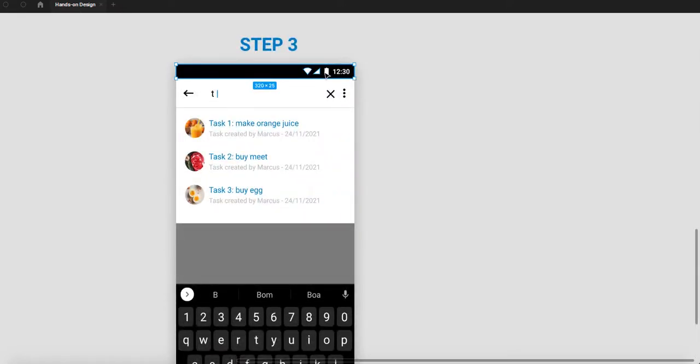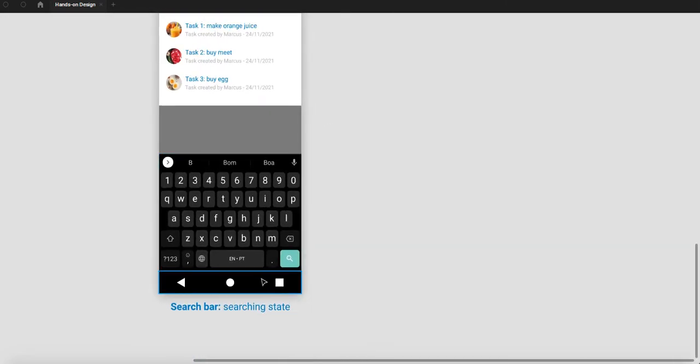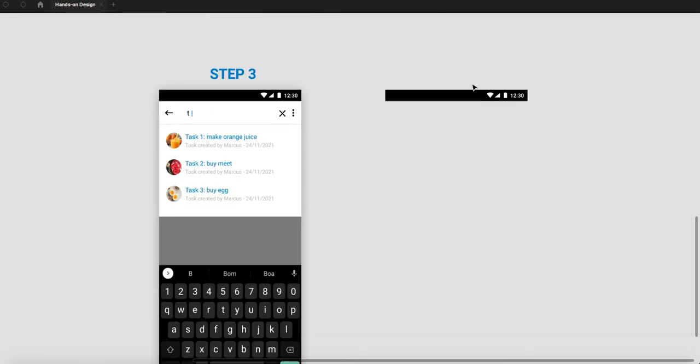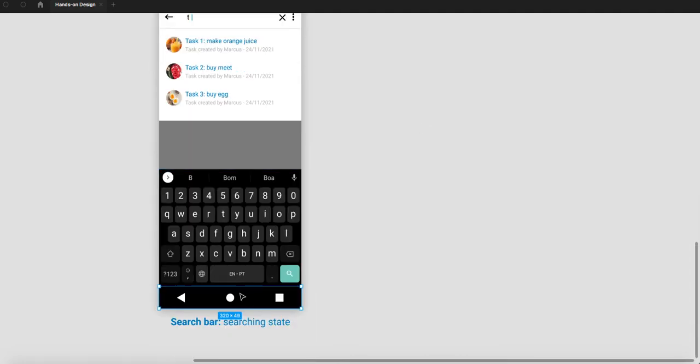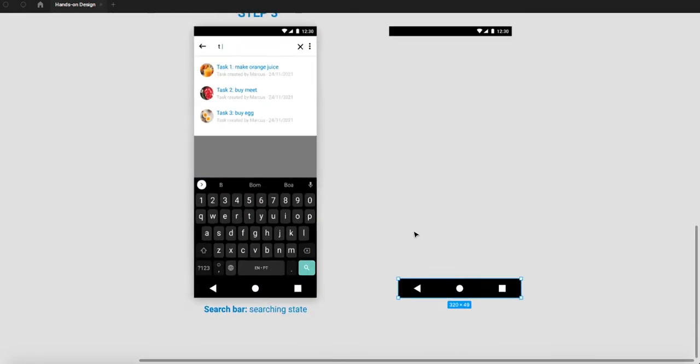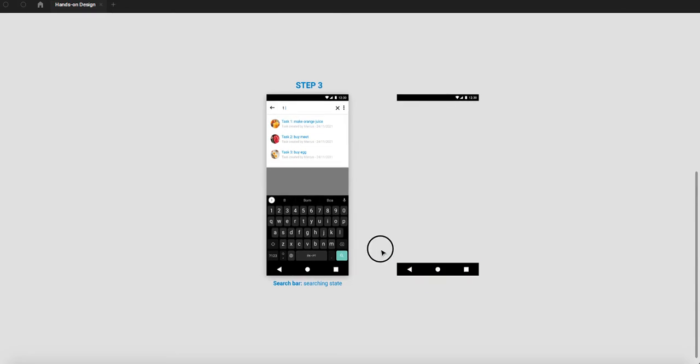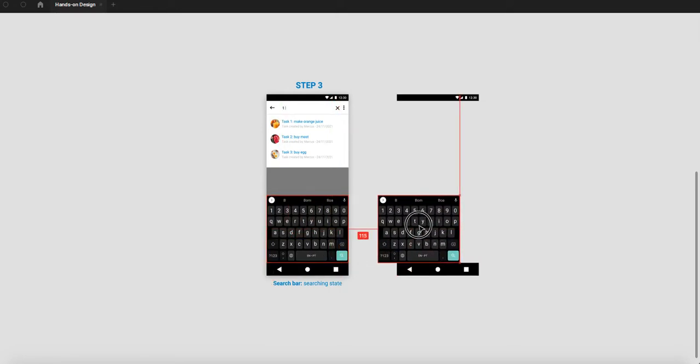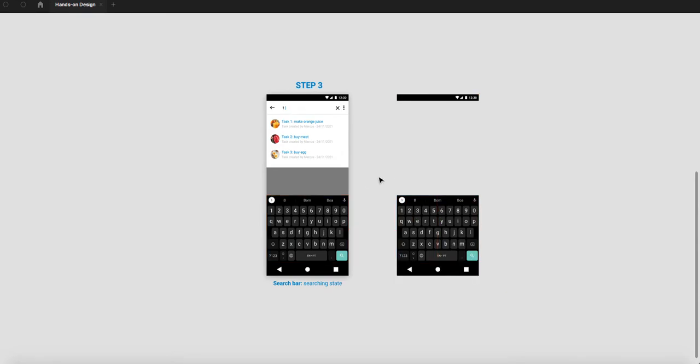We did that before, so we can copy and paste all the elements we used before, like this one. But I'm gonna copy like this. Okay. I don't need to draw again my status bar. I didn't show you how to do that yet, but I will in the future. But the Android navigation bar, I showed you how to build up this bar. So I will just copy. I press and hold Alt, and then I click and move around. I'm copying the things.